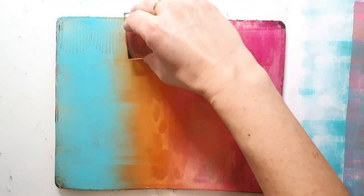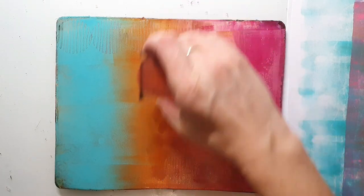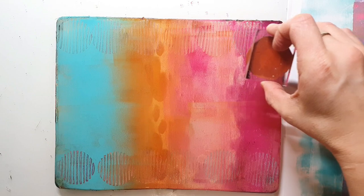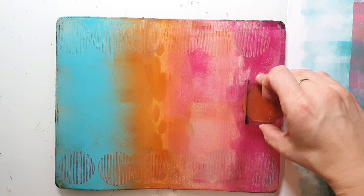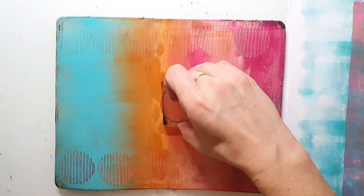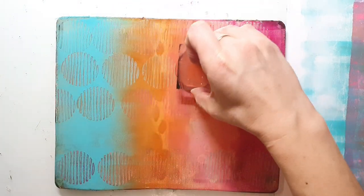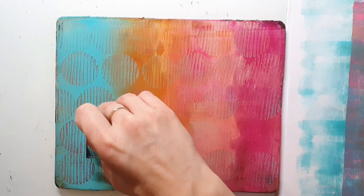Again, I'm using stamps for making marks on my plate because it's a very quick and easy way. I did this a lot in the past, and I will link up some other jelly printing videos in the info box so you can check those out.